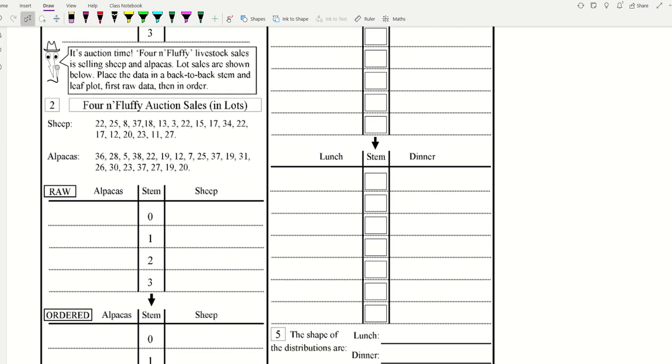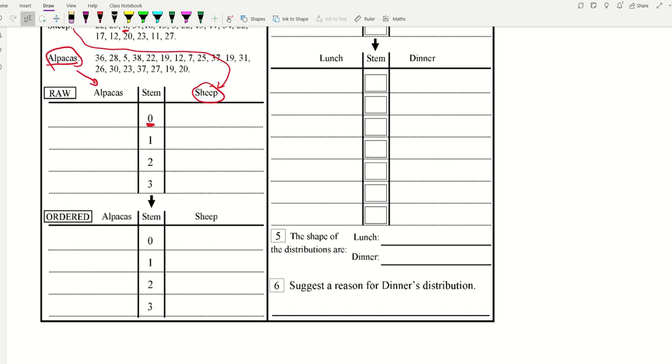For these next ones, what you have to do is, now remember, look at this, alpacas and alpacas. So don't miss that, because I would have probably. And our sheep are over here. You're going to put those numbers in. So do the same as I did. The other thing, we'll notice that we must be going from a number which is less than 10, because our stem is 0. So this number here is 0, 8. Our stem is 0. Order them in there for the alpacas and the sheep.